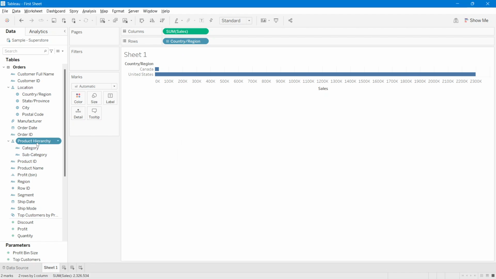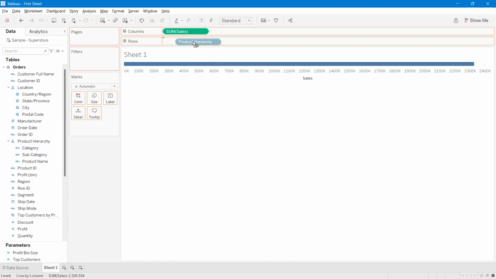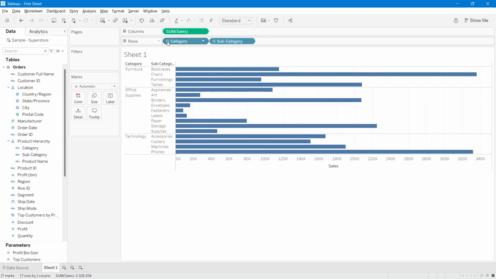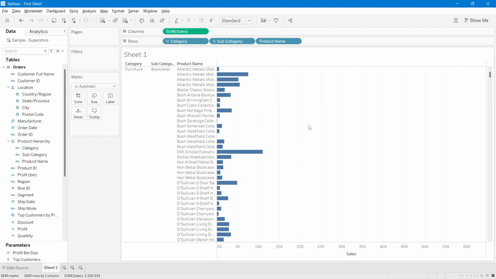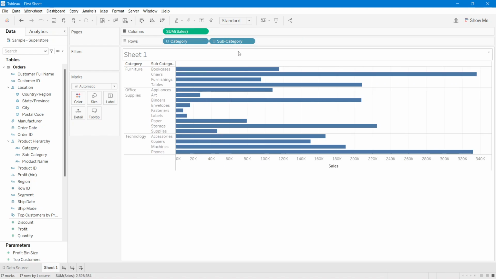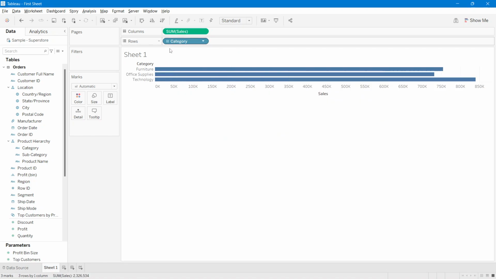Now in this we have to add product name as well. You just take it and drag it over here. You can see one black line there, just release it, and the product hierarchy has been created. In the same way, you take the product hierarchy over here. Once you drill down, you see the data in the subcategory. Drill down again, you get the product. If you don't want to see the drill down, you can just click on minus and you will be drilled up. That is with respect to this.